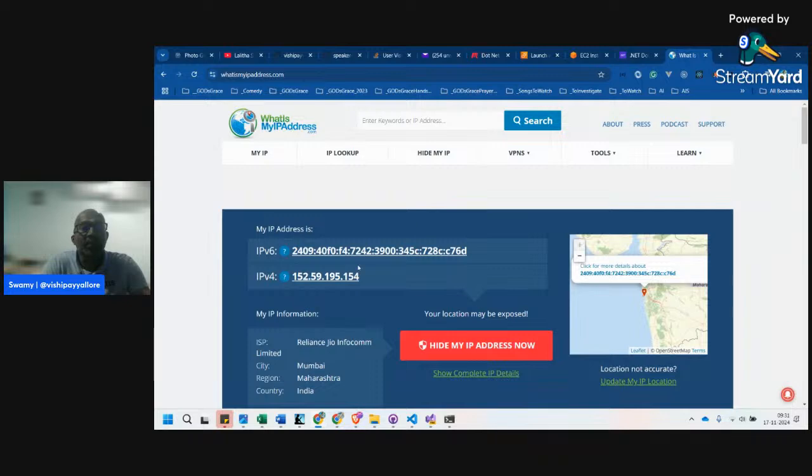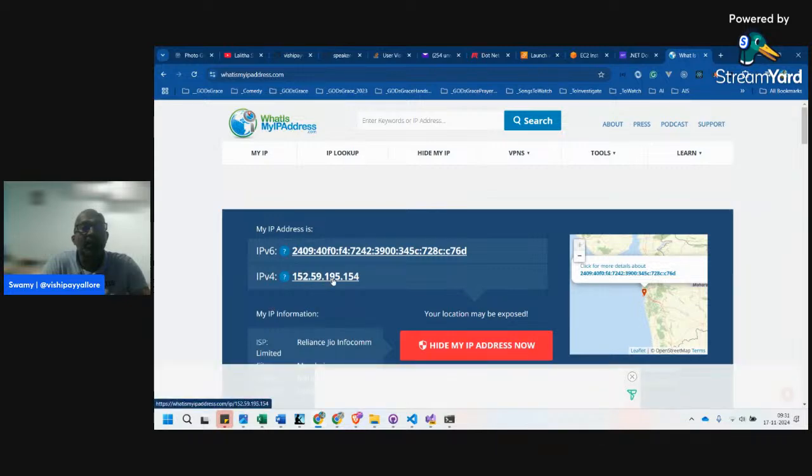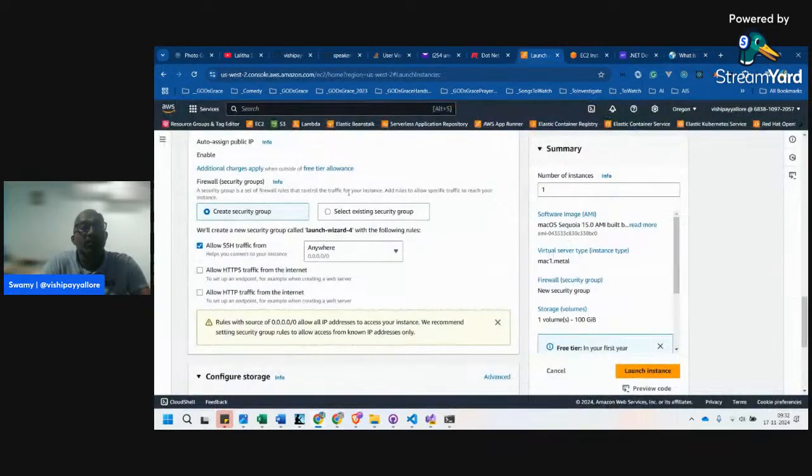Let's give it a minute. See this, 5259 195. So we are saying that we should be able to do an SSH into that EC2 from either anywhere or only from my public IP address. We need to be very specific about what IP addresses we should allow.